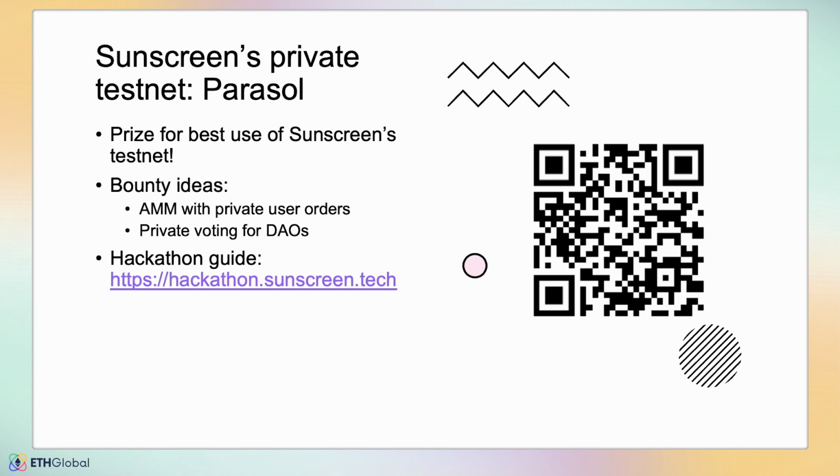Another interesting application idea is to implement private voting. This idea has become increasingly popular, and not just in Web3. If you're not familiar with voting schemes in general, it is highly desirable to have private vote casting. Without it, voters are subject to bribes and coercion and all sorts of social pressures that can lead to poor outcomes. The network key precompiles will likely come in handy for both of these projects.